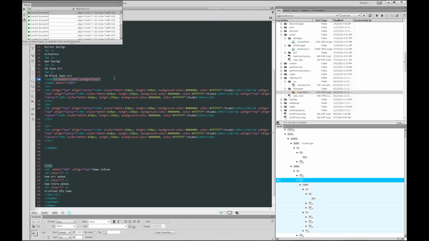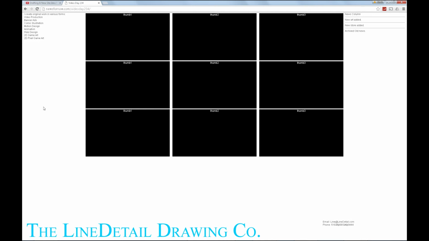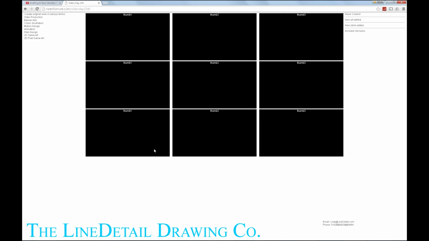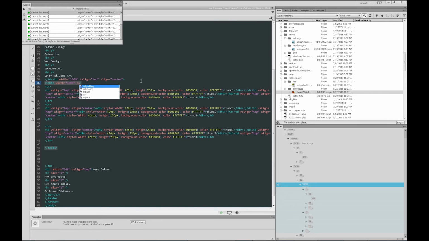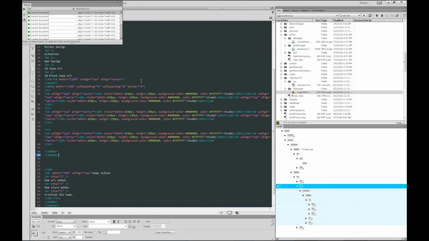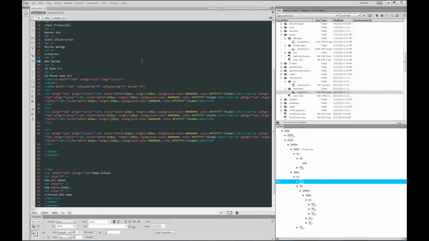We just need to align our table to the center. So align equals center, upload. Huh? Did not do what I wanted it to do. Align equals center. Upload one more time. Let's view page source, make sure it says align equals center. It does. Alright, and let's add in some center tags. Yeah, I think it just looks like it's off because of our menu. So that's the reason. Okay, so let's get out of that Control F.